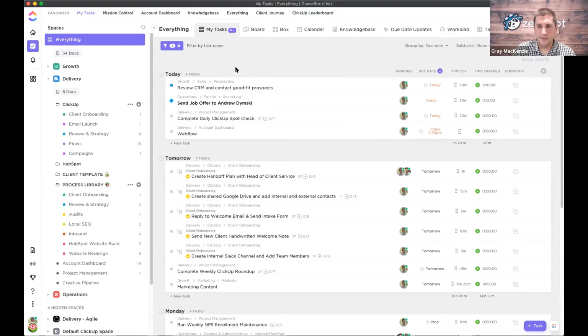So this basically gives everyone, and my morning habit is I go in here, first thing I look at is my tasks. I look at what I have in the overdue section. I've got this group by due date. Obviously, I'm showing my time estimated, how much time's tracked, and my comments section here. I am showing, by the way, subtasks, and I'm not just showing them as expanded, I'm showing them as separate tasks. So you need to have this set up if you're going to use the structure that I just walked through, where we're using tasks and subtasks in your hierarchy.